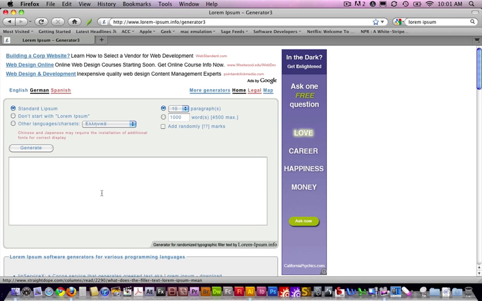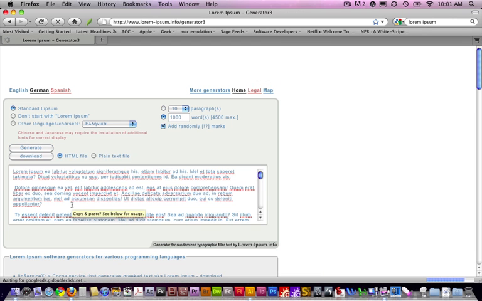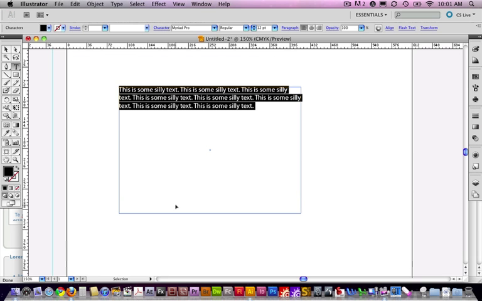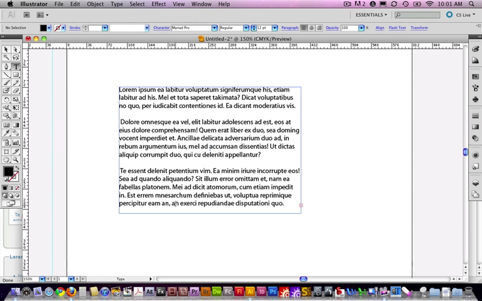You open this up, you can choose what kind of type you want to have it say. You can have it just do standard lorem ipsum. You can tell it how many paragraphs, etc. You can put in random marks, 1,000 words, generate. It goes ahead and makes this Latin text, which you can then copy and come over and drop into Illustrator. So sometimes that's a little nicer way of being able to get items into Illustrator and have your type look a little more random rather than just writing in junk text like I usually do.